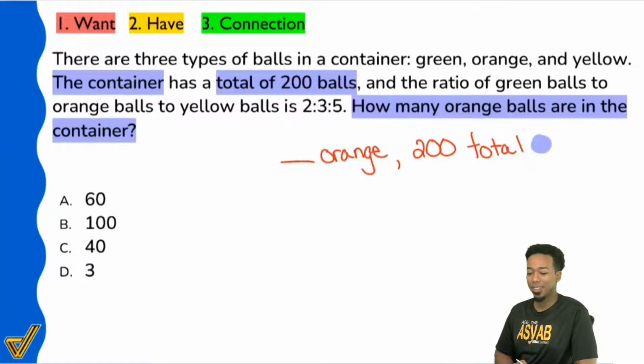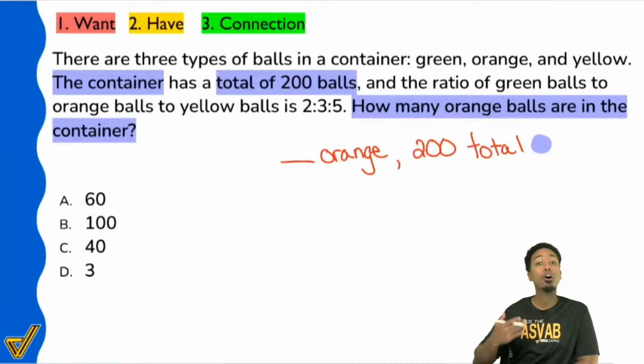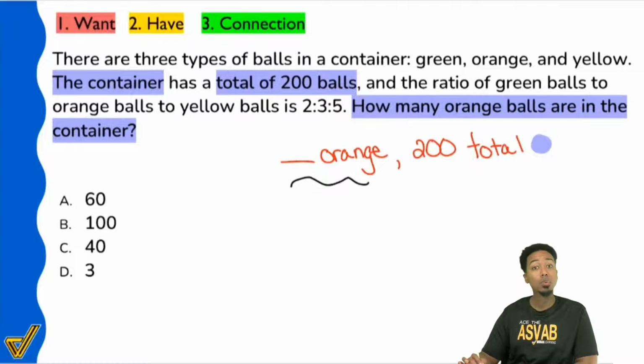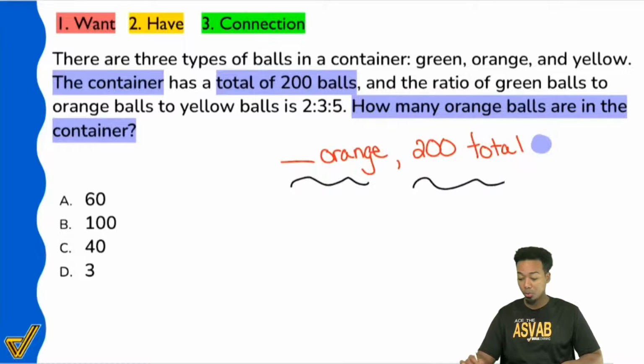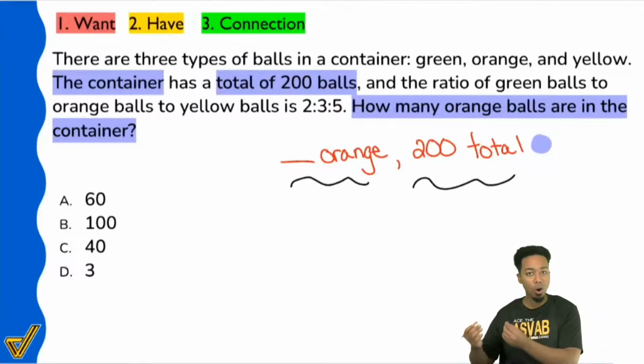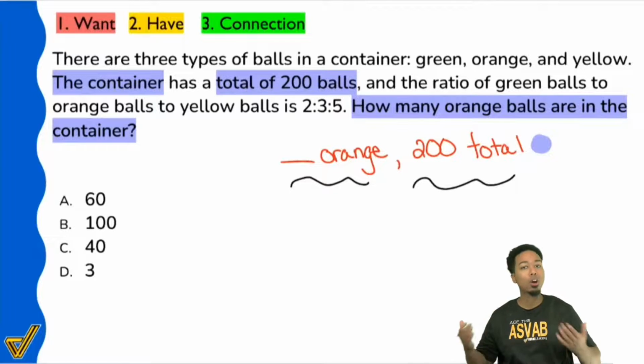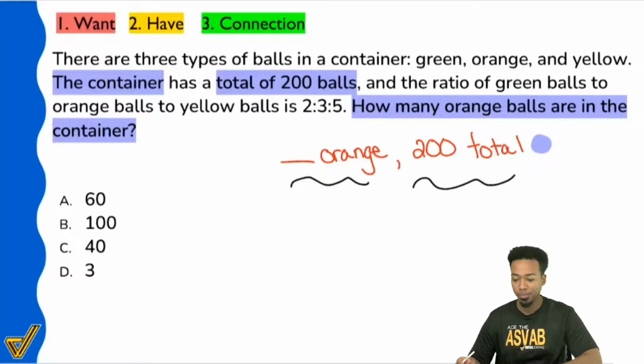And I said it in passing. Exactly. In this specific instance, we should compare orange over total, because generally what I said was you should base your proportion off of the question. So here we're looking for the number of orange, and we were able to deduce that we have 200 total. So what we want to do is compare orange to total. If we can keep it just within that, we're good, because we'll get orange eventually and we'll get that final answer.